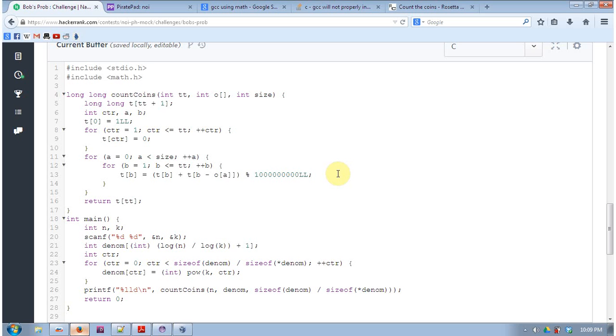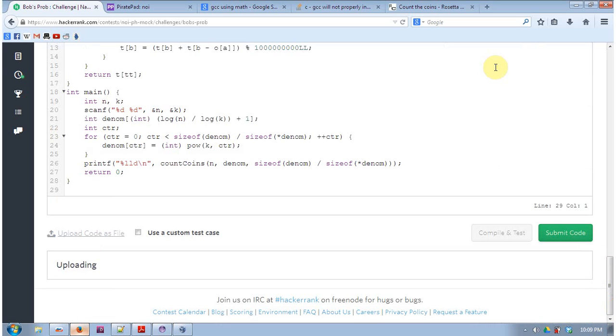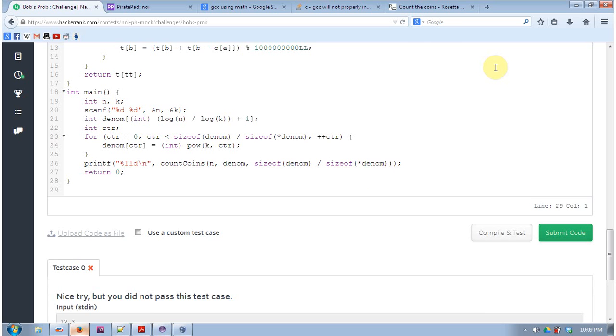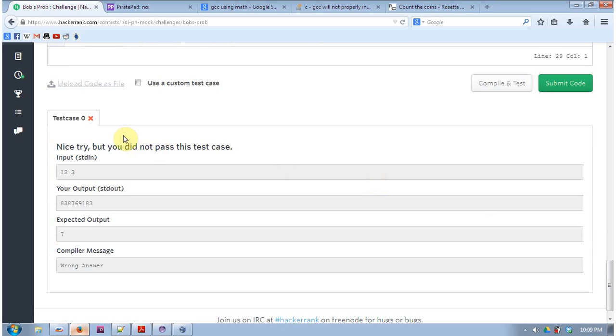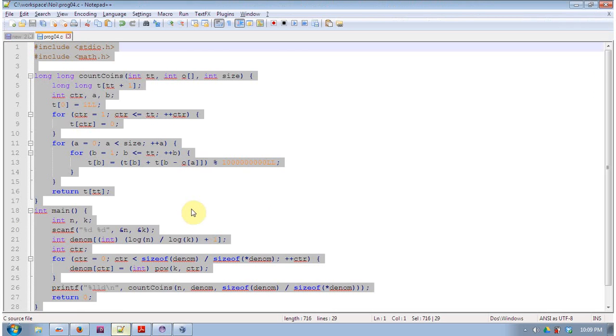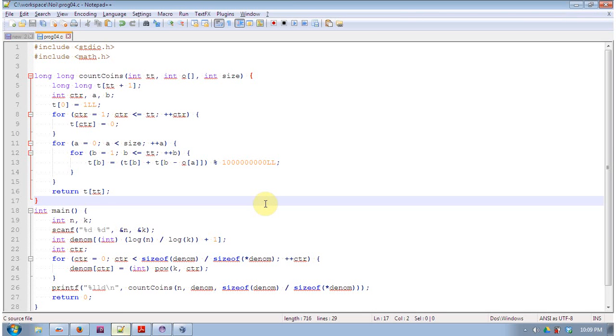What's wrong with this code? This is the corrected one, right?